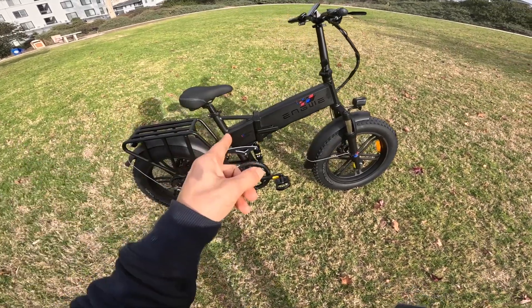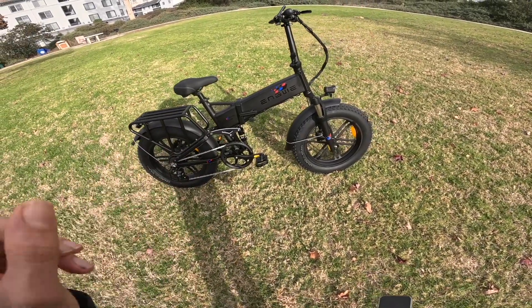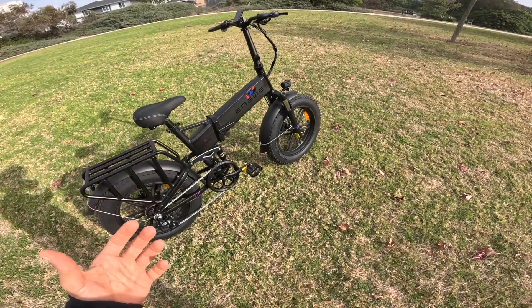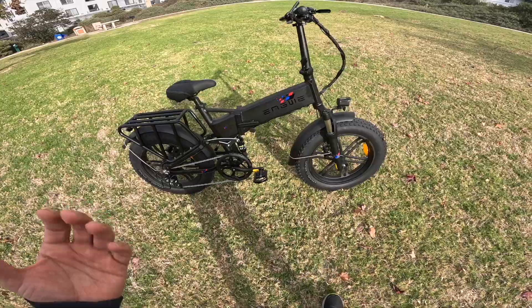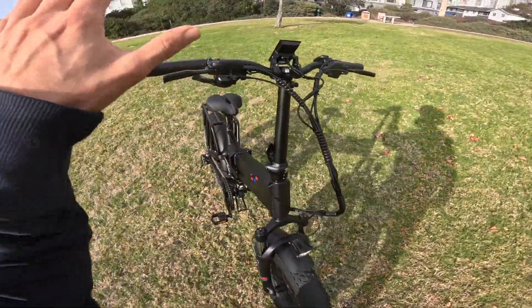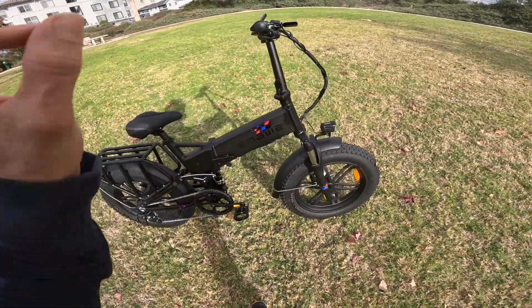It's not the most fun bike, but it's probably the best bike that they have at the current moment. In terms of fun, I think the M20 was a lot of fun because it has that retro look, that position, and it's a lot of fun to ride — probably the most fun bike they offer. But in my honest opinion, this bike has everything that someone is going to need if they're looking for a really solid bike.